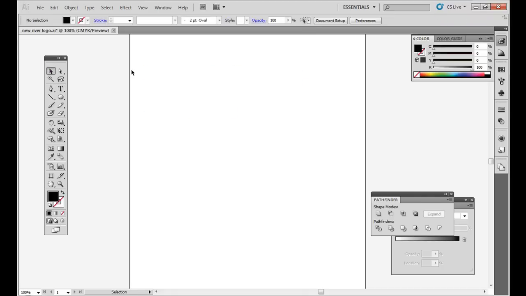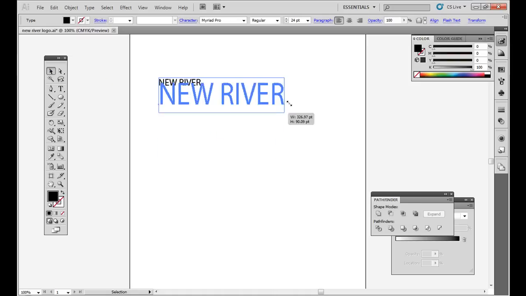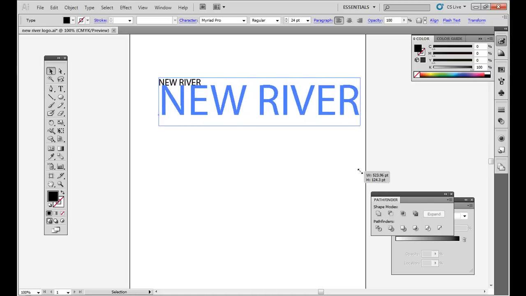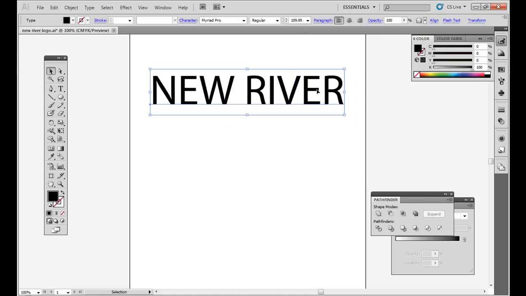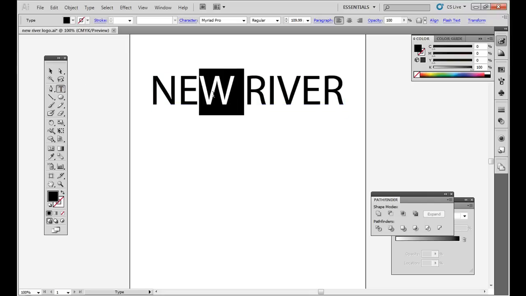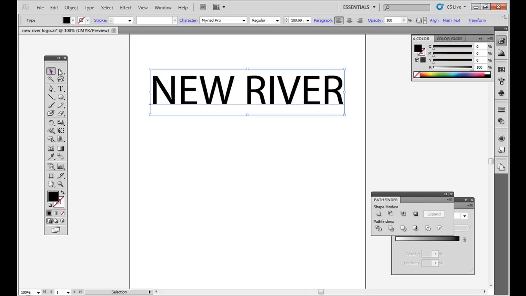Now, another way to resize it that might be a little bit easier is, instead of clicking and dragging, just click once and let go. And I'm just going to write in here, New River. And you notice when I get the selection tool, click and drag the corner, that can distort, so hold shift to maintain the correct proportion. And it will resize like that to a specific size just by resizing it manually. And some people like that a little bit better. So we have text here, of course, and it's still editable. I can go in and type and add more text.